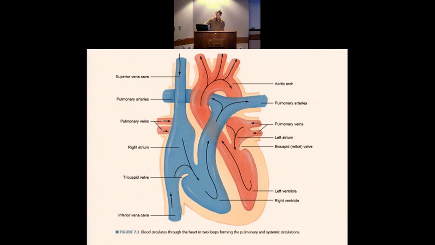And it goes through the pulmonary artery. So when it's on the right side of your heart, you have to go to your lungs to get oxygenated. So right atrium to left atrium to pulmonary artery. It comes back from the pulmonary arteries through the pulmonary veins to your left atrium, left ventricle, and then to your aorta. So that one is correct. Basically, from the right side of your heart, it goes into your lungs, and then from the left side of your heart, it goes to your aorta, to the rest of the body.